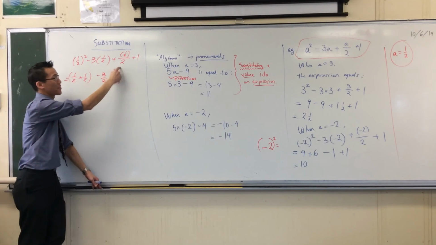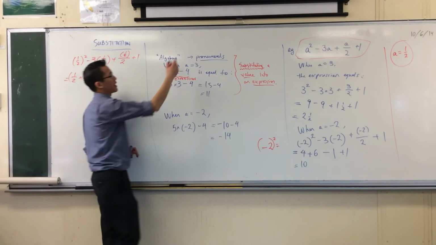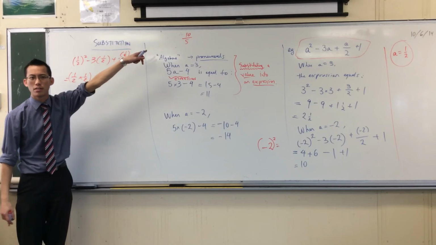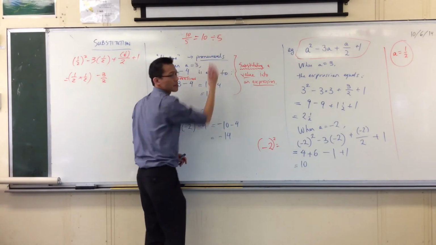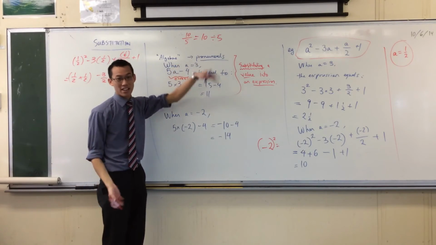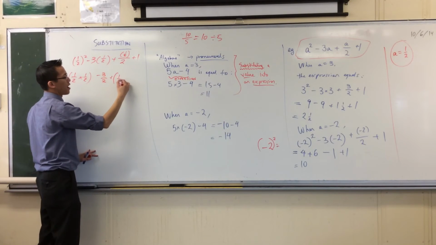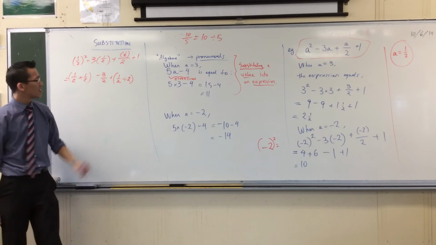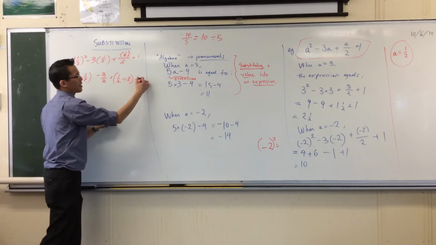Okay, now we get to this guy. A half. Now, do you agree? If I gave you 10 over 5, something like that, what is 10 over 5? That's 2, isn't it? The reason why is because the fraction symbol, that line, really is the same as division. It's just we write it in a different way because sometimes it's convenient. So therefore, this really is a half divided by 2. Is that okay? Alright, so I'm going to leave that there, plus 1.